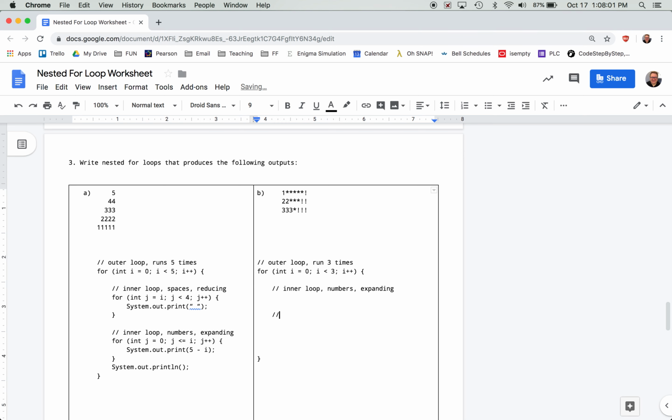I'm going to need an inner loop for stars that is reducing. And I'm going to need an inner loop for bangs that is expanding. And so let's attack these things one at a time.